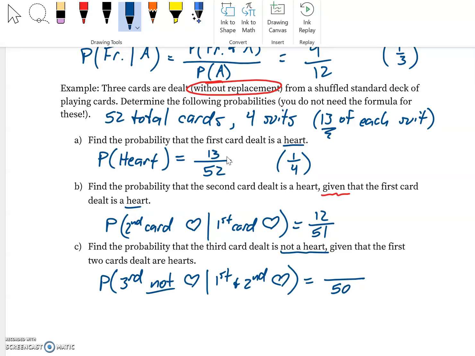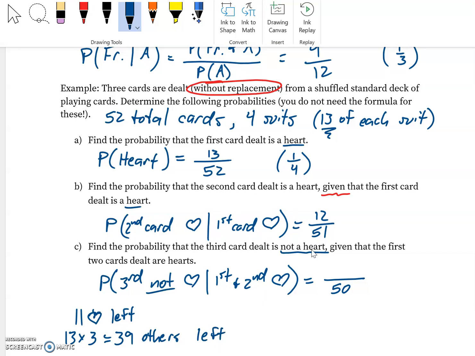And here's where we kind of break from the pattern of the first 2. So we said, well, I had 13 hearts. I dealt 1 out, so I was left with 12. I dealt 1 out, so we have 11 hearts left. So we have 11 hearts left, and then we have all the other cards remaining. So there were 13 diamonds, 13 clubs, 13 spades. So that means we have 13 times 3, so 39 others left. Basically all the others.